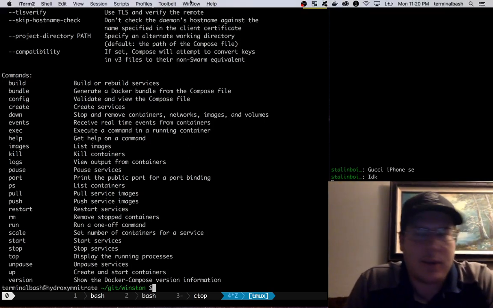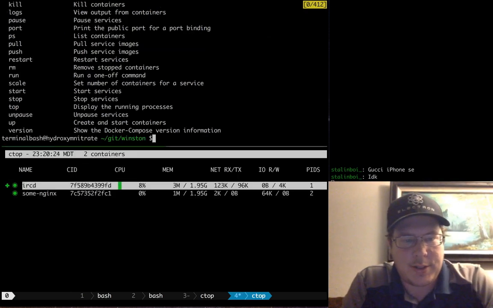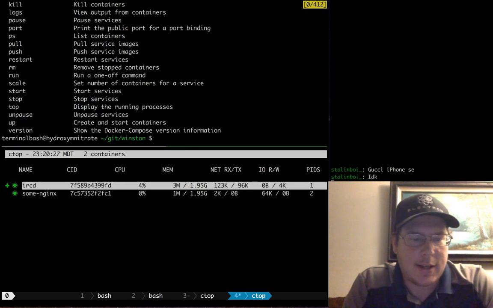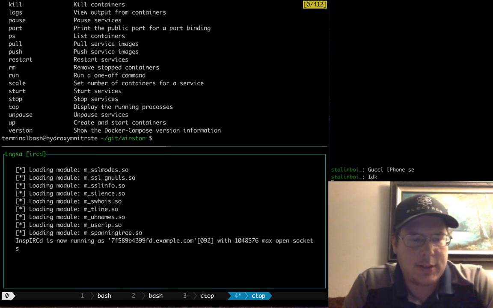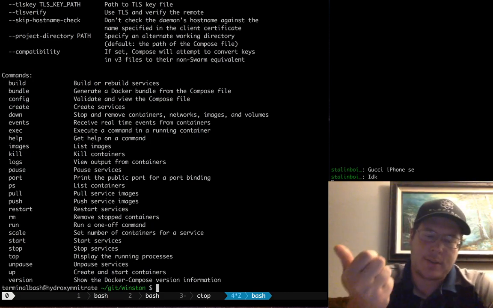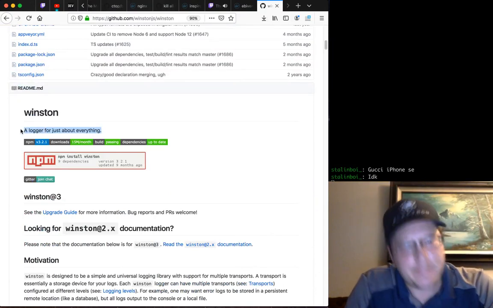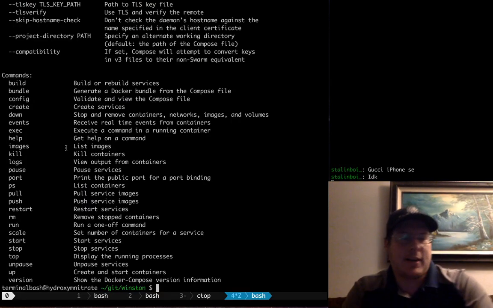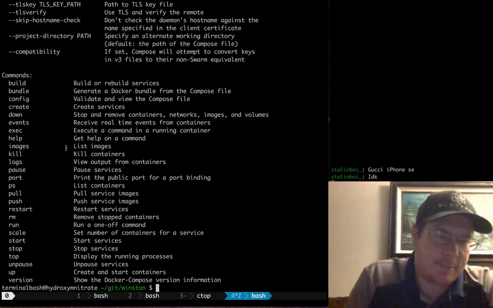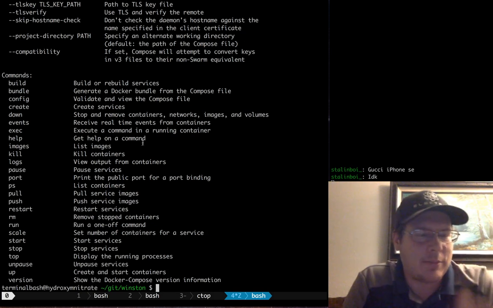Right now, what we're doing is we're trying to get ctop, which is this process here in the bottom pane. Remember, chat, we're trying to view the logs because I generate and then display colors for them, because currently it does not. What I need to do right now is Dockerize a program called Winston, which is basically a logger for just about everything. I'm gonna put that in a Docker container and look at it inside ctop to create the reproduction case, and then start trying to solve it in 30 minutes. Doubt I'll get it. We'll see. 30-ish, maybe an hour.